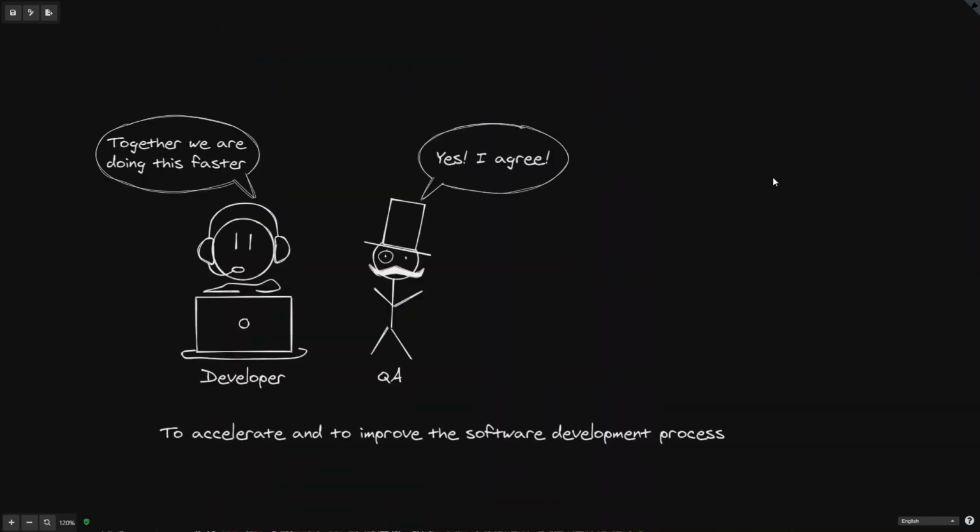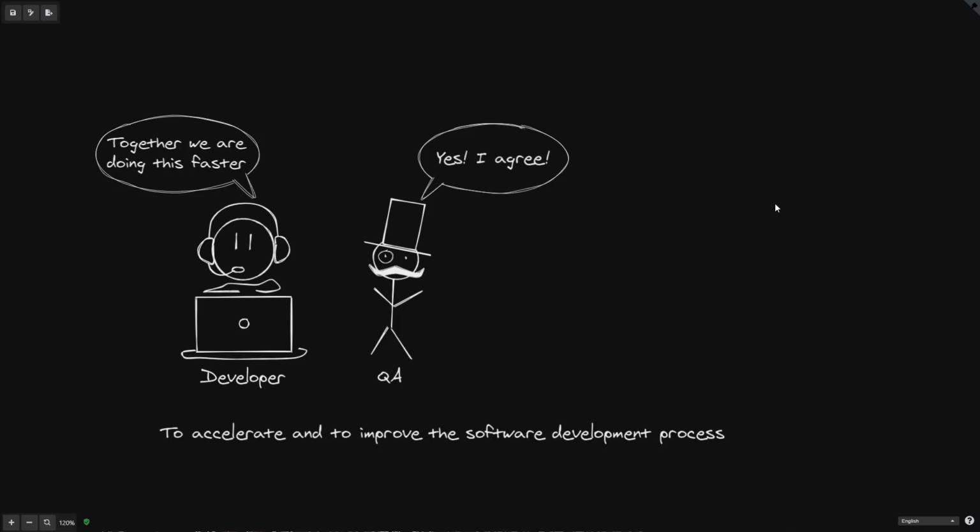The next thing why we need software testing is because we need to accelerate and to improve the software development process. As you can see from the picture, the developer is saying, together we are doing this faster. And the QA said, yes, I agree. This is so true. As a QA, you need to work together with the developers.